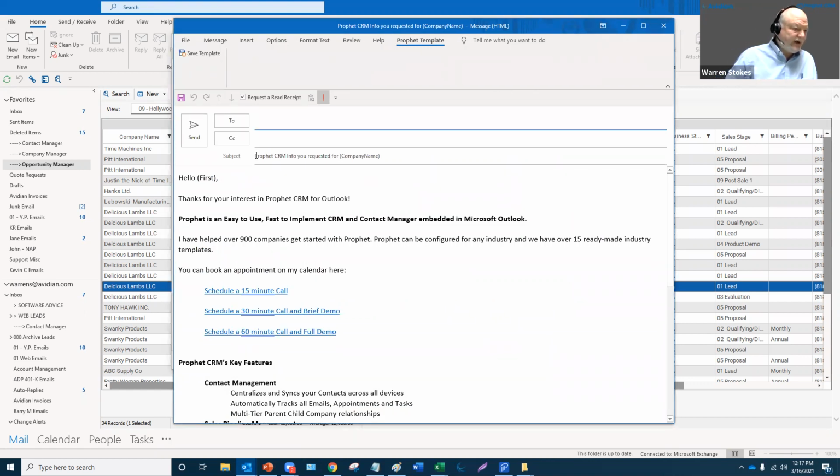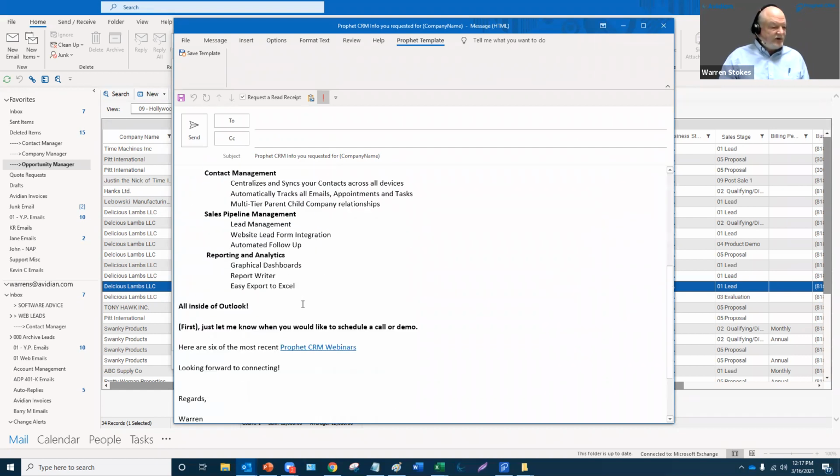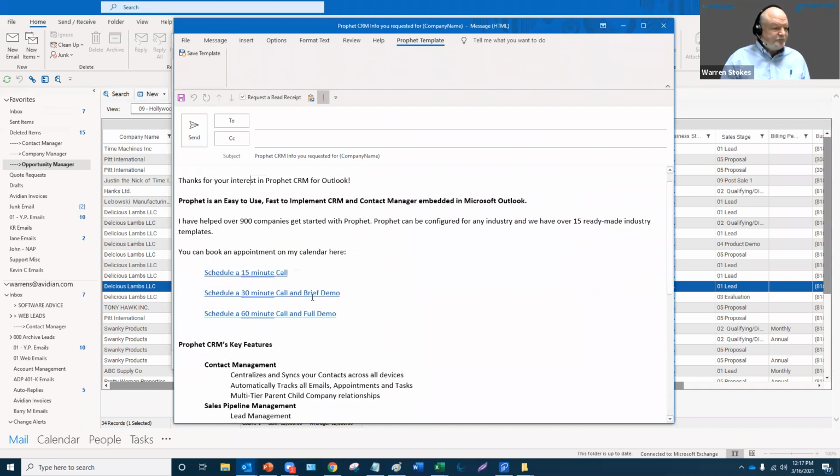So right off the bat, you can see that it has here in the subject line, "Profit CRM info you requested for," and in parentheses, COMPANY NAME has to be spelled exactly like that to pick that field up, with no space and capital letters. And if you want just the first name, it's just parentheses, capital FIRST, put your punctuation in as you wish, comma, colon, or whatever. And then the rest of it is just content that you're creating here.